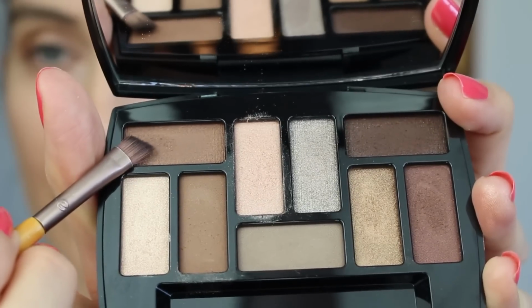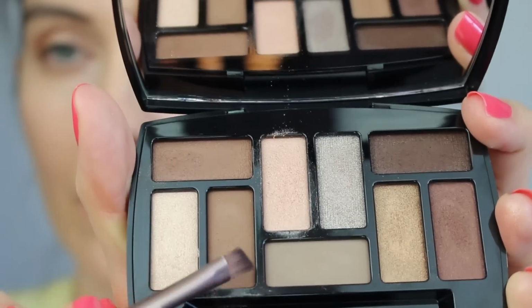I'm going to apply just a little bit of this and this on my lower lash line. And now I can leave the look like that, just apply a little bit of mascara, but I think I'm going to apply just a little bit of kohl eyeliner on the top lash line, just to emphasize my eyes a little bit, because I'm addicted to eyeliner. It's going to be almost invisible, but it's going to create the illusion that I have thicker lashes. So that's the finished result. Now that I've applied my mascara, I'm going to apply a little bit of lipstick, if I can find it.